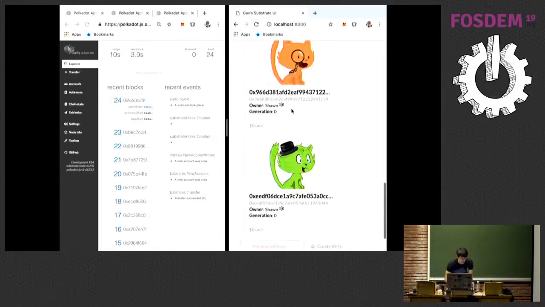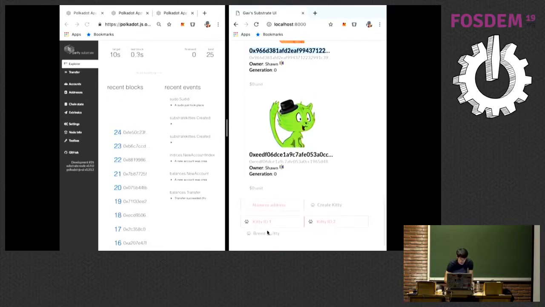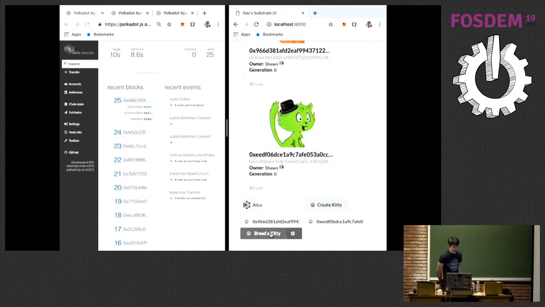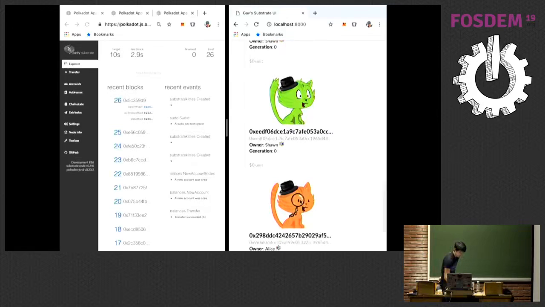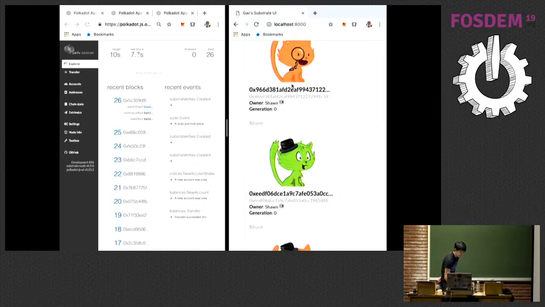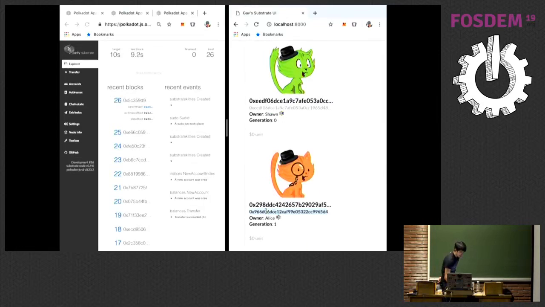And we can now breed a kitty. So you can see this is an orange cat, green cat. This one has stripes. This one has a monocle. This one has a hat. And so we might expect to get a new cat with a combination of these traits. And I need to give it to someone. So let's give it to Alice. So we'll breed a cat. Yep, and you can see here we have a cat now with a hat it picked up. It has the stripes from the green kitty, which it didn't have before. And if you look at this DNA, you'll see it's a combination of both the green and orange cat.